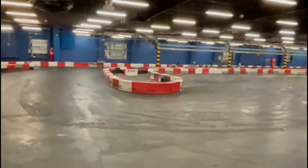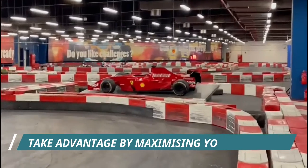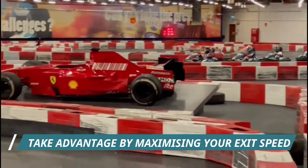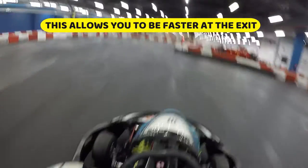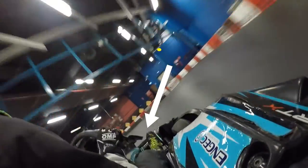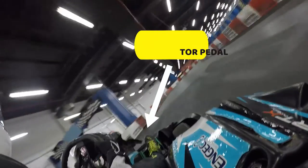I'm recording this commentary post-race to expand and clarify on some of the points I was making whilst driving. With these electric go-karts, when you hit the accelerator pedal the power comes almost instantly — the speed builds up so quickly. Use this to your advantage at the exit of corners because you want to be fast out. Sacrifice time on entry, but power out of the corner by being right on the accelerator once you've slowed the kart down and hit the apex. When you put your foot on the accelerator, don't jab at it aggressively — instead, be smooth and consistent in your motion when applying the gas throughout the lap.